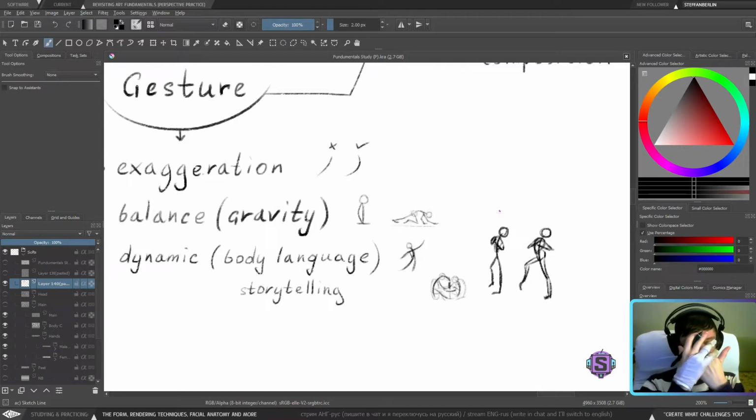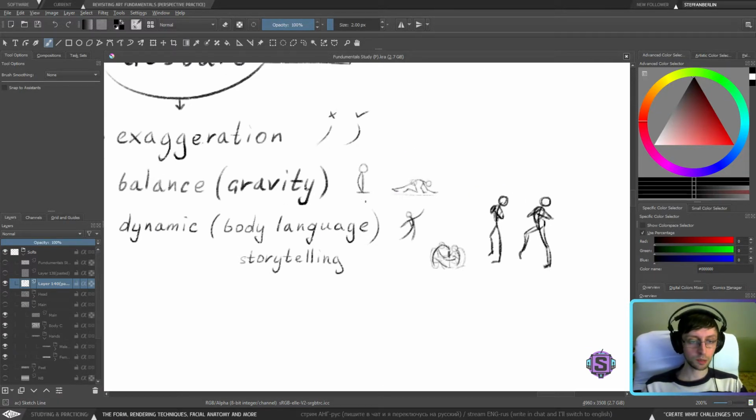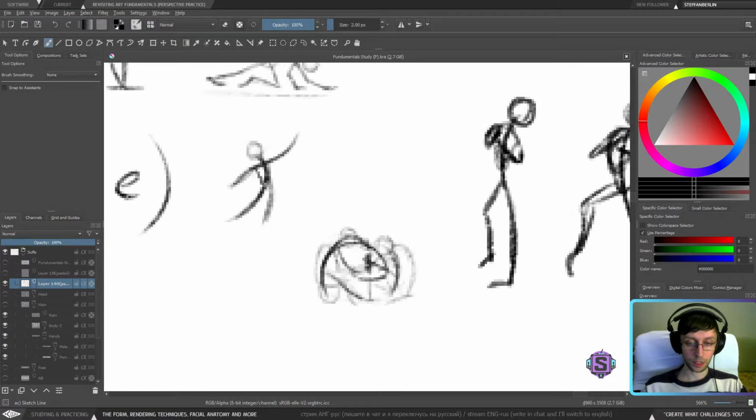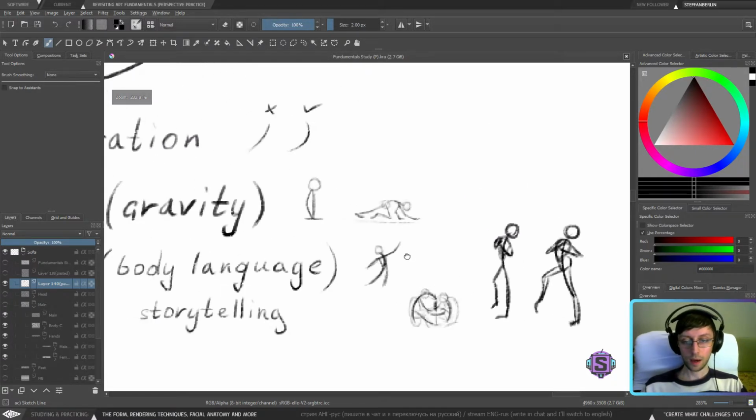So again, we're going to try to explain how exactly those arms are going to be placed, why exactly those arms are going to be placed, like their dynamic, their overall feel, direction. All those sorts of small things are going to be explained in this dynamic thing in body language. The storytelling aspect, as I said before, is going to be explained inside of the composition, so that it could tell the story inside of it.